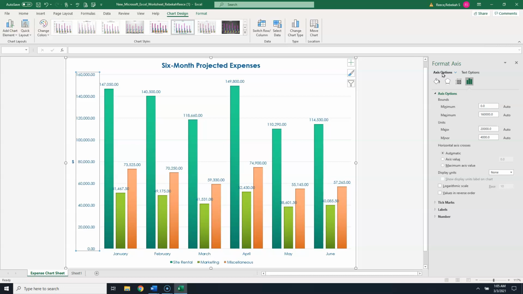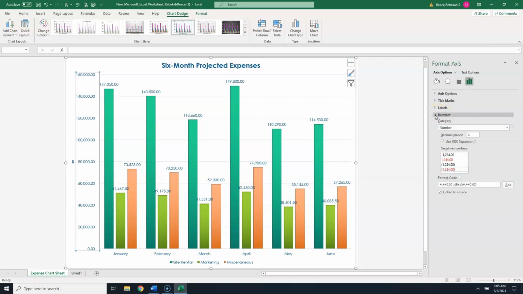So we have the axis options, and then we want to also make sure that, let me find my place here, the number is visible. So what you have here is you have axis options. If you collapse that, then you'll be able to find the number section a little bit easier. You can click the triangle to expand it, and what we're wanting to do here is remove the decimal places. So instead of having all these zeros over here, if we remove those decimal places, make that 0, then we won't have that all show up on our chart.